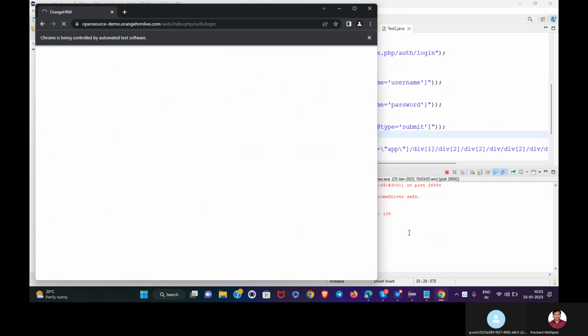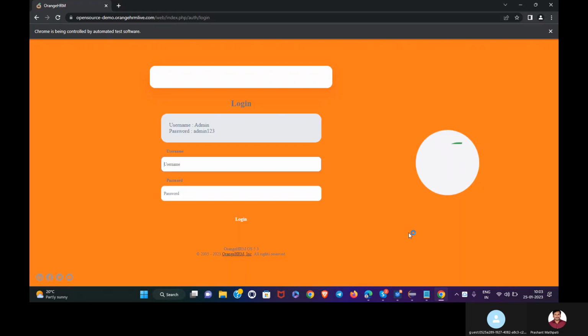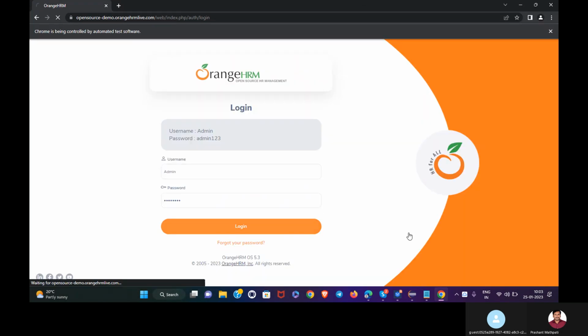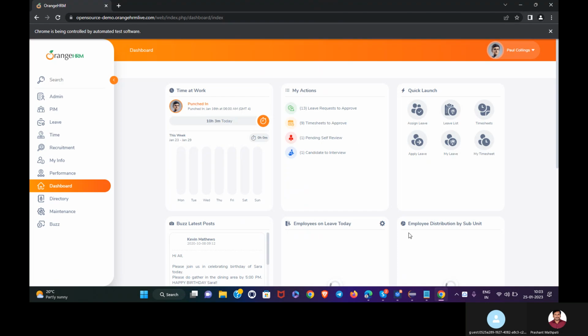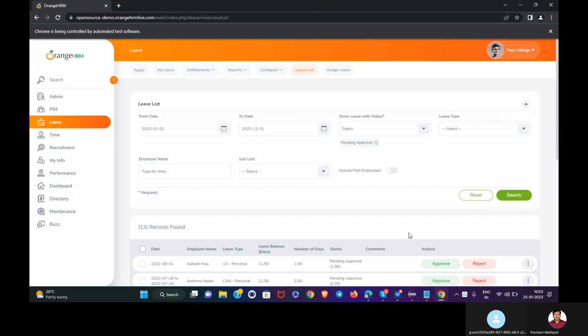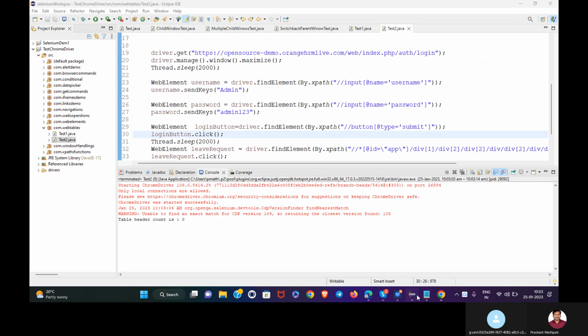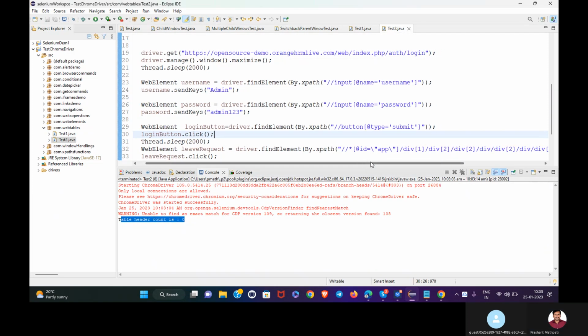Application. It is click. I need to get these values.